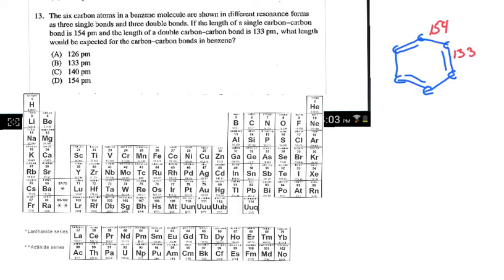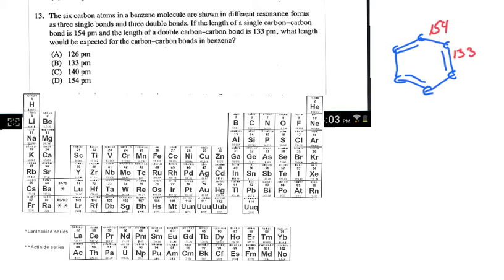And so this is another resonance structure question. What they're saying is that there's not really a double and a single and a double and a single. The double bonds are actually sort of partially everywhere. So instead of a bond order of 2 and a bond order of 1, each one is actually about 1.5. So we'd expect the bond lengths between these things, since double bonds are shorter than single bonds, we'd expect the true bond length of all of them to be the same, and it would be somewhere in between those two.